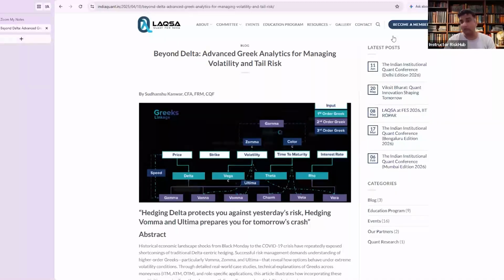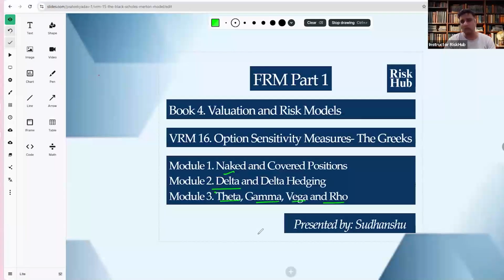Let's go back. That was the introduction I wanted to build before we even start. So now you know the essence: the whole chapter is about hedging. The objective is to learn how to hedge your equity portfolios, your futures and option positions, your derivatives. There is so much volatility.